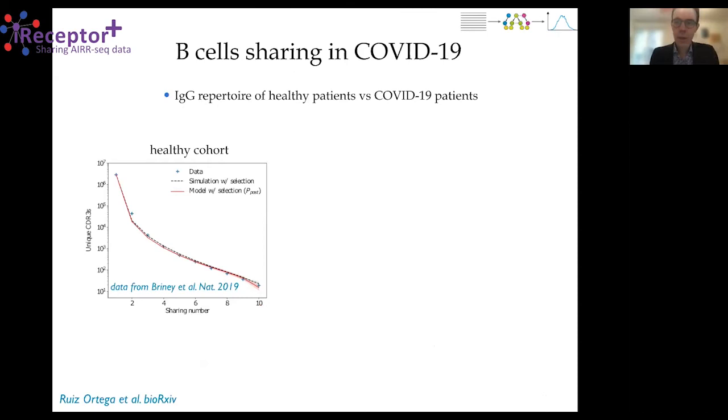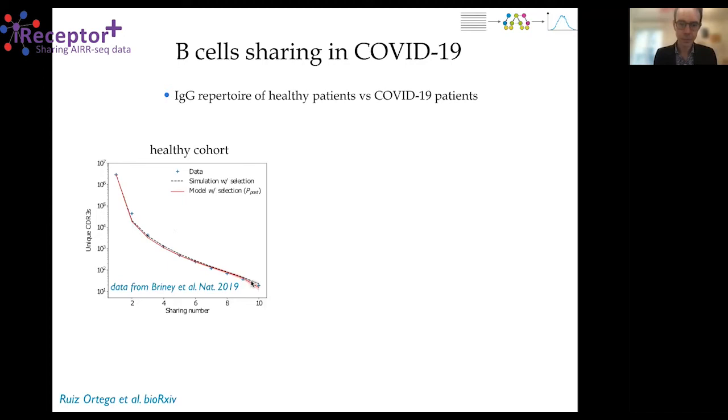All right, so let's go back to sharing. The sharing I've shown so far was for TCR beta, but we can actually do the same sort of analysis on a cohort of healthy patients, analyzing their antibody repertoires. In that case, we did IgM and IgG, and this is IgG. I should maybe mention that this is not just the raw IgG sequences, these are the inferred naive sequences of those IgG, after we've removed the hypermutations. And you can see, again, you get a similar sharing spectrum. It doesn't go as far because we only have 10 donors in this case. But again, the model learned using the statistical techniques I've described can predict this sharing spectrum fairly well, right?